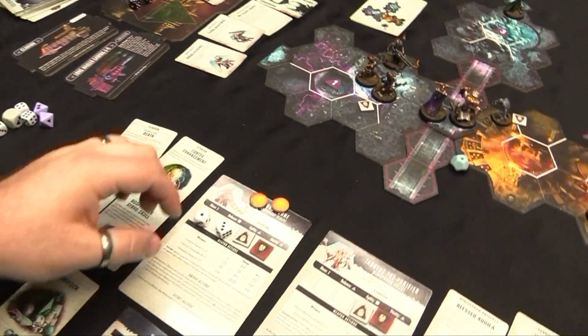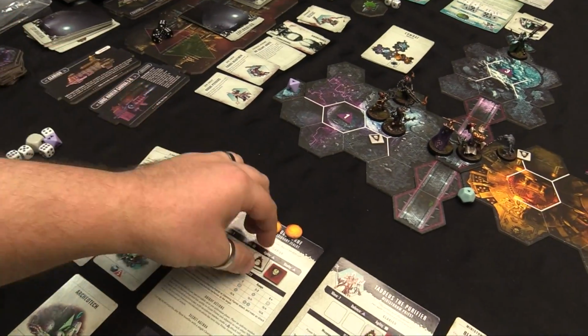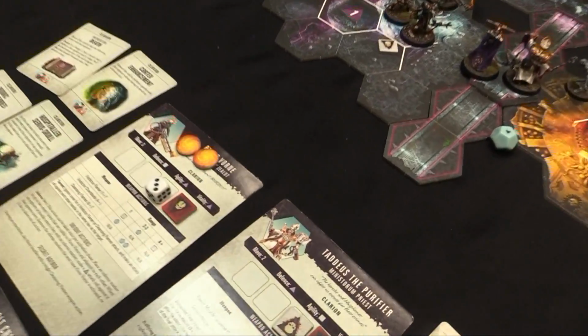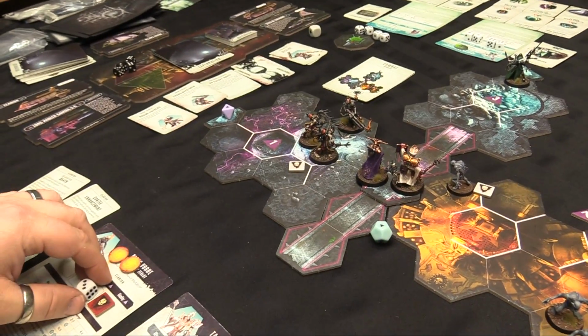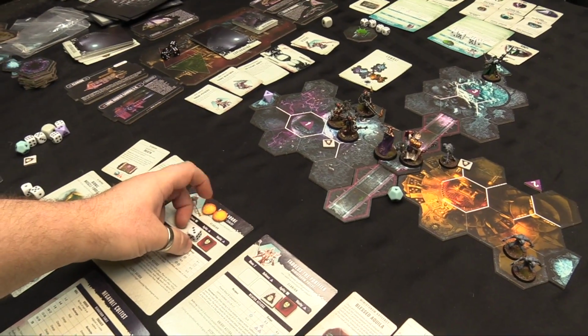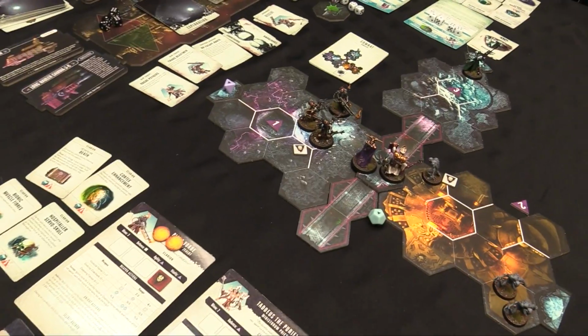I think I'm gonna use the first one to make a Vitality roll, try and get that wound back, and pass. This flips away. And the other one, I could use it to Overwatch. I think I use it to move. I could use it to Overwatch. Or I could just make an attack. If I crit, I kill somebody. I'll just make an attack now. See if I can kill one of these Negative Occultists.